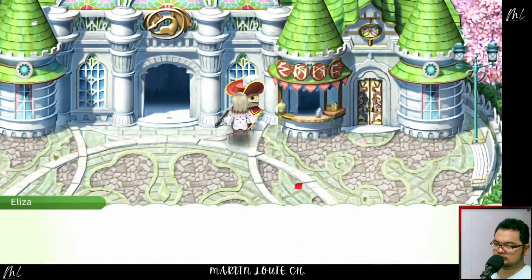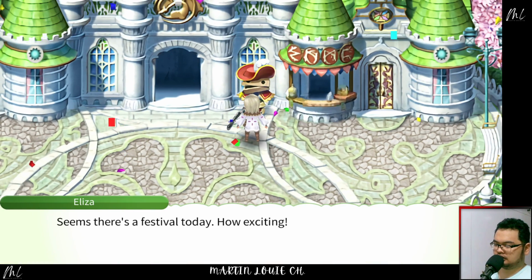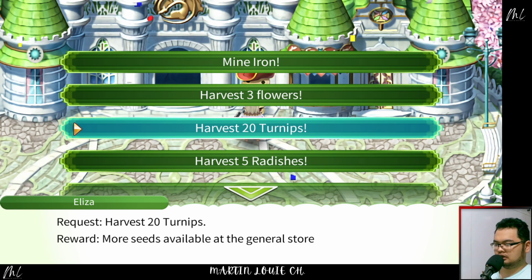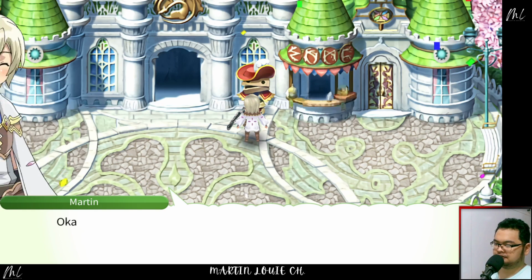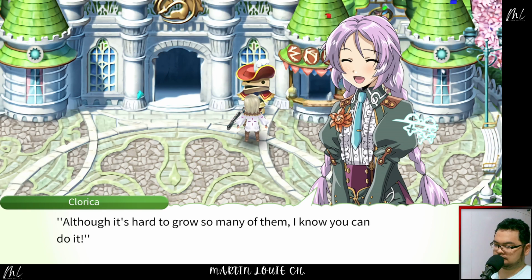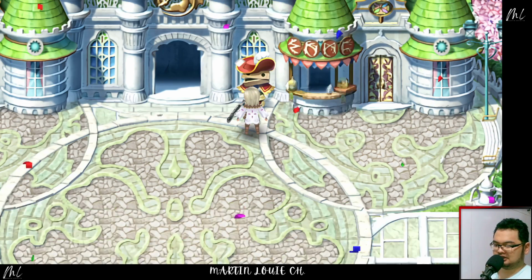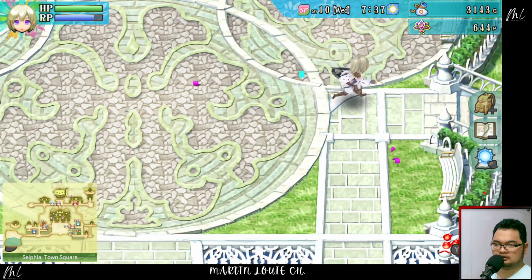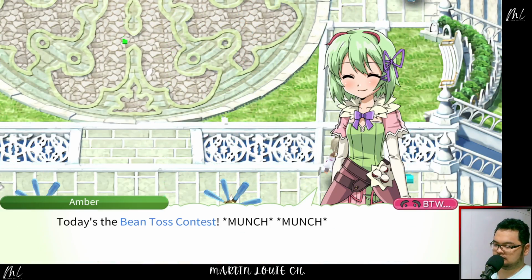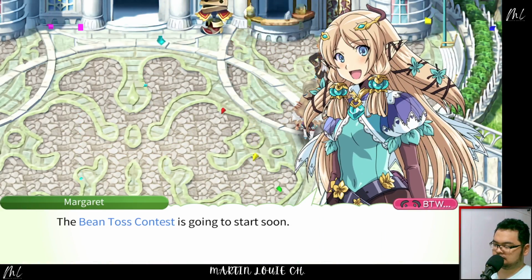Okay, I'm done. Okay, next. Harvest 20 turnips. I can do that. Good luck. What do you mean? That's pretty easy. Okay. We got more. Morning. You know. We got more plants then. Morning. Let's do it.